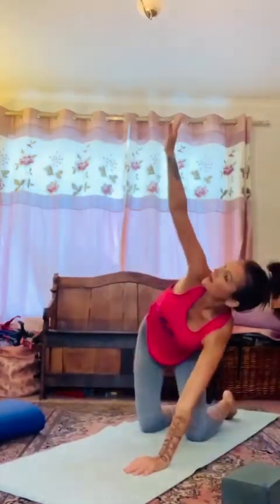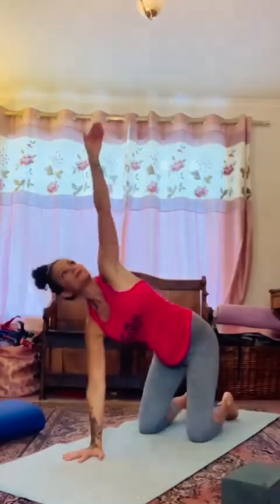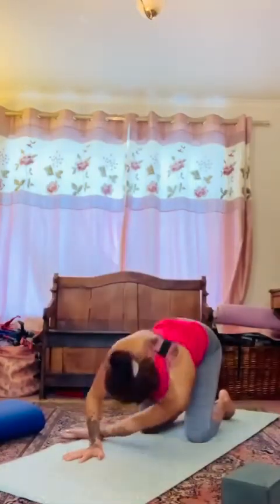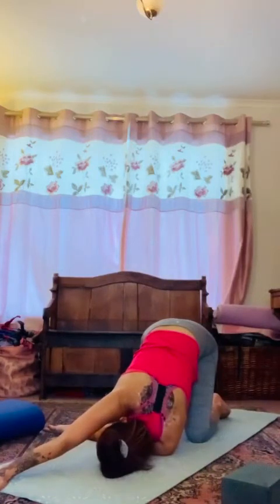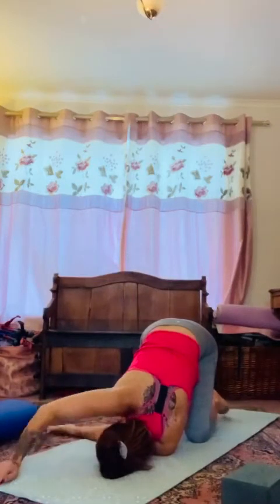And then back it up, push up with that left hand, raise the right hand, and then bring it back to the mat. We'll do it on the other side. Left arm raises, thread the needle through underneath the right arm. Right arm stretches forward, come onto the left cheek and just feel that stretch in the thoracic spine and the twist in the shoulders. Then come back up and look up to your left hand and then come back to all fours.